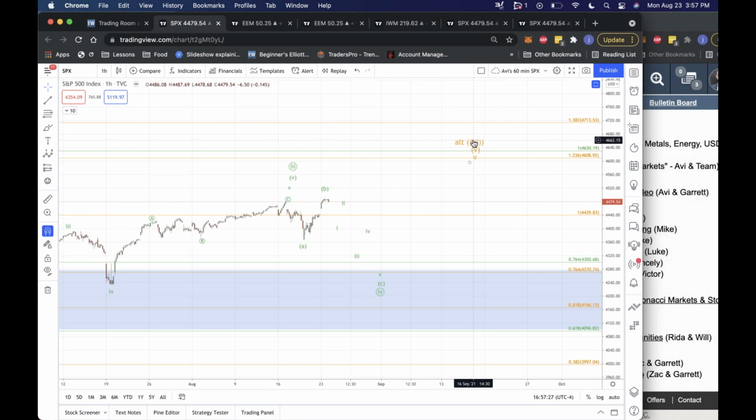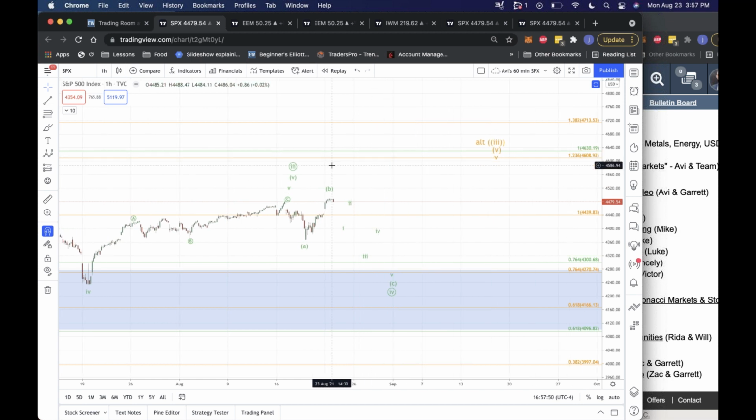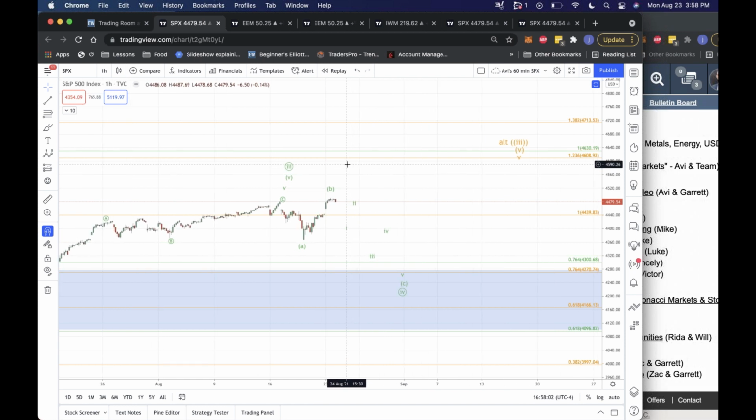I can tell you from being on the board now for, I think, about 7 years, these anticipated B waves within larger wave 2s or larger wave 4s tend to be where a lot of members are challenged, because they're looking to short these, and they just start shorting into resistance for the B wave, which is inadvisable. I know this because I've done this from experience, and certainly have learned my lesson, as the market has not been kind to those who have shorted, and those who have not shorted, well, over the past several years.